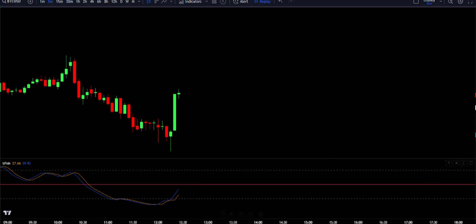For us to enter a buy trade using this indicator, first you need to make sure that the plots are at the 20 level, indicating an oversold condition. Second, you are going to wait to see the blue plot crossing above the orange plot. This will tell us that price is trying to reverse. Thirdly, you are going to check the trend of the market.